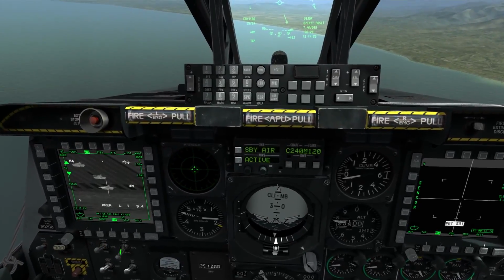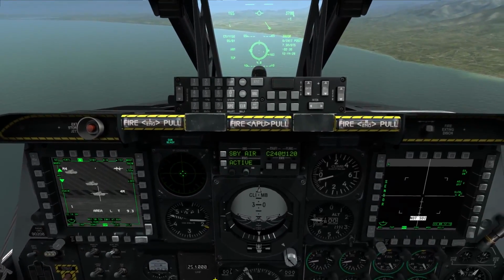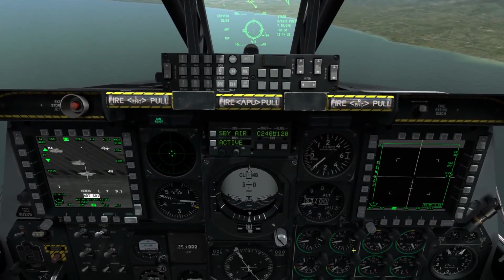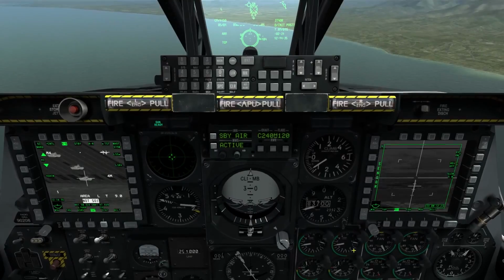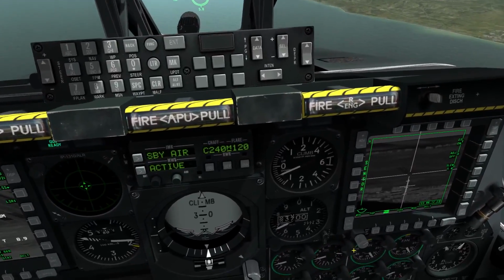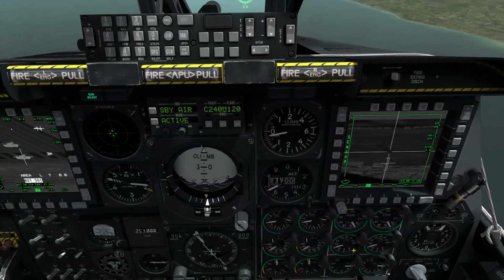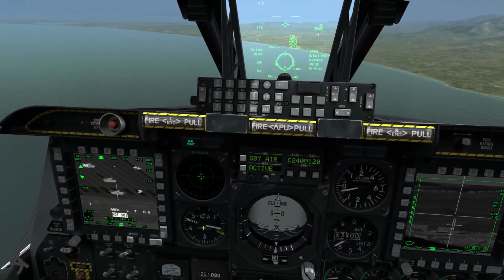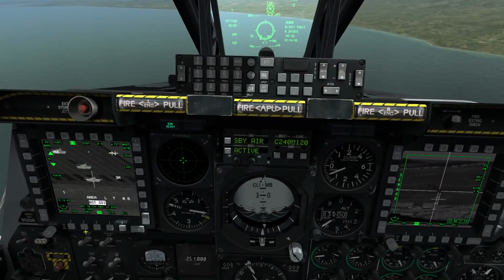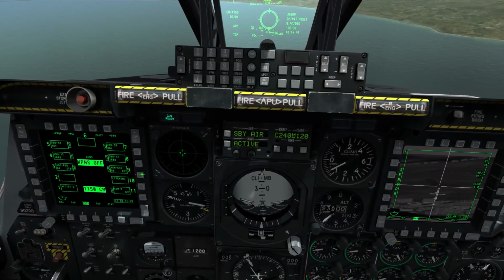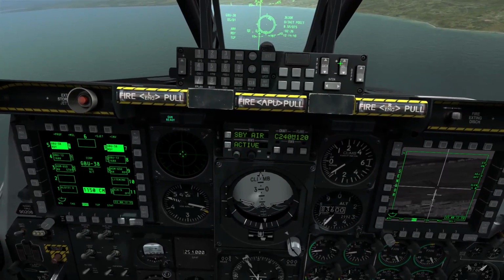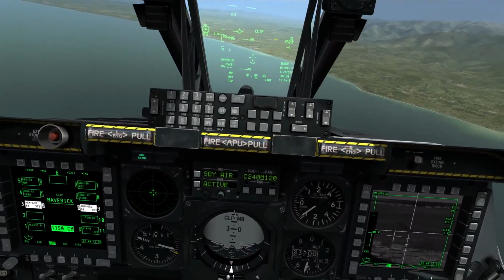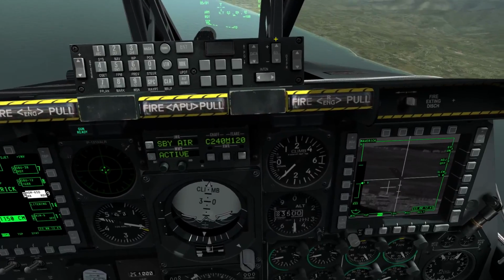I'm going to turn on the master arm, and the gun master arm switch as well, and then I'm going to switch it to my Mavericks and slew. The Mavericks track a target the same way a heat-seeking missile does. And I'm going to change my DMS. Select that I have both of them on, and please do not do that.